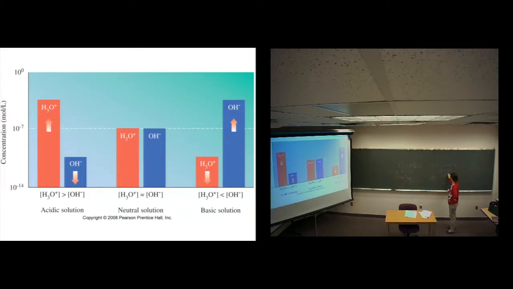What's that come out to be? Who's got their calculator to divide that out? So what would it be? You can divide that on your calculator, 1.0. Watch your exponents, times 10 to the minus 14. 6.6 times 10 to the minus 6. Okay, so everybody got that okay? All right, so we can do that.